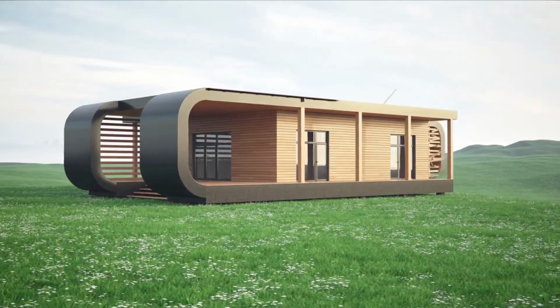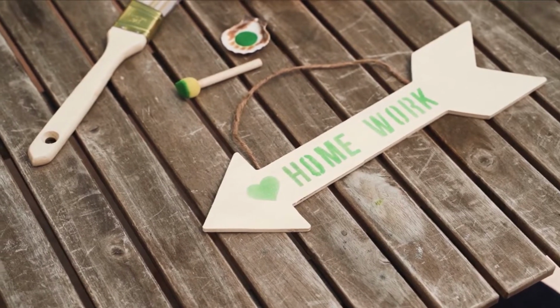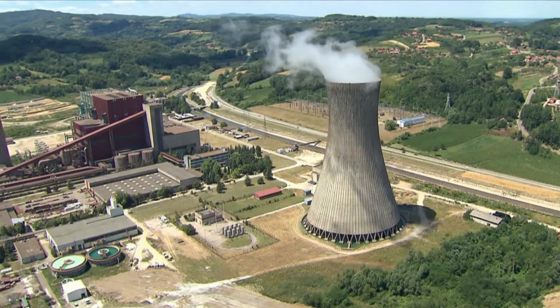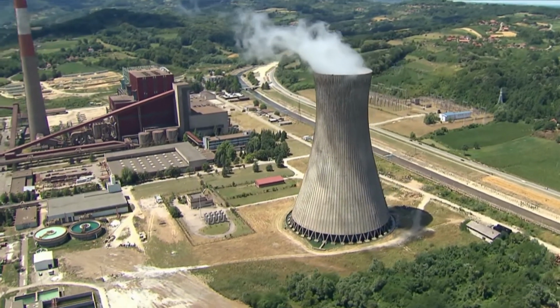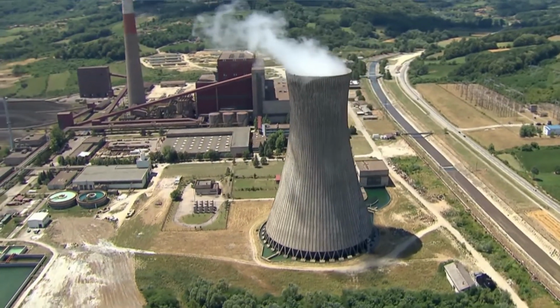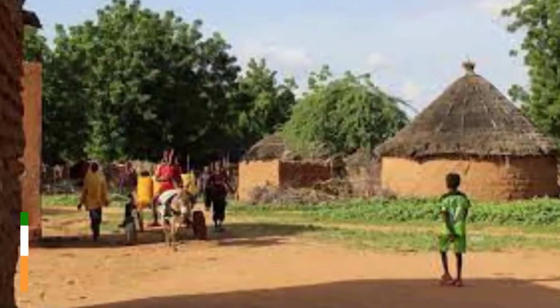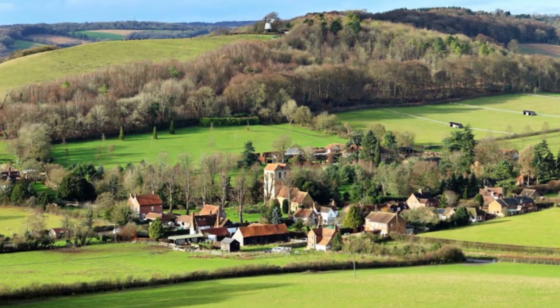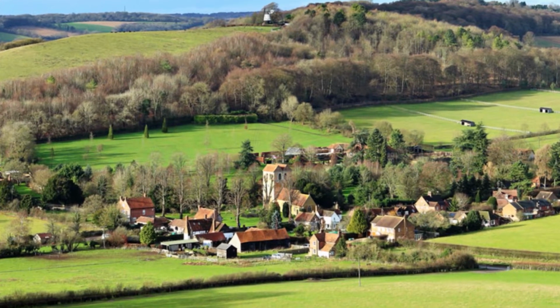Another thing you can do is think about the way you live. If you live close to the city, it might be helpful to consider moving to a rural area. There are many green options available in rural areas, and it can be easier to live sustainably without using many resources. What to consider when moving to a rural area. If you're thinking of moving to a rural area, you should consider some of the following factors: climate, resources, and infrastructure.